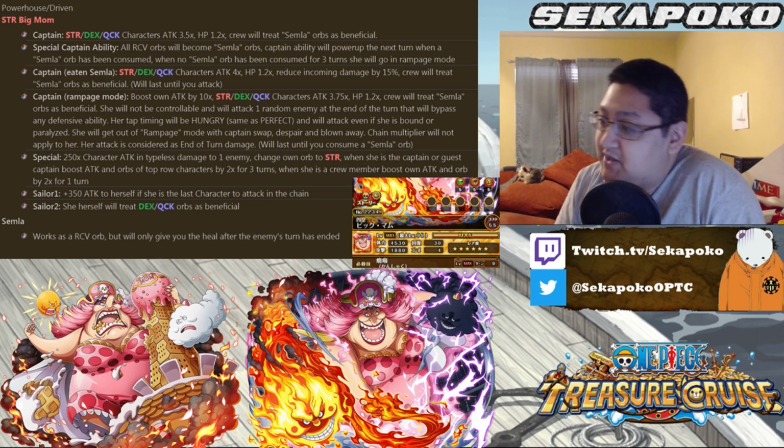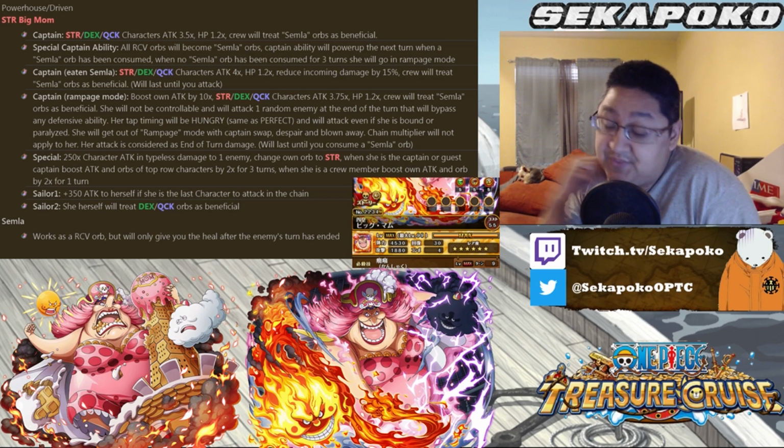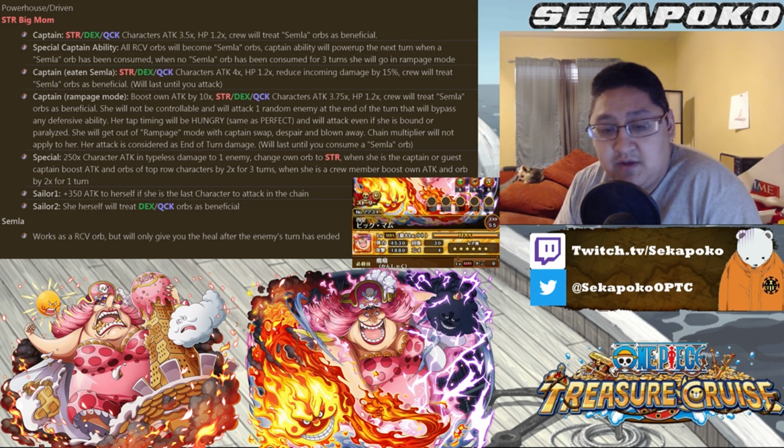So the special captain ability is all recovery orbs will become Selma orbs, as it says. The captain ability will power up the next turn after a Selma orb has been consumed. When no Selma orb has been consumed for 3 turns, she goes into rampage mode. So if you eat a cake orb, you're going to get the increased captain ability. If you don't eat a cake orb, then you're going to go into rampage mode. Now, eating them, I'm assuming means eating the recovery orb. So let me check on that.